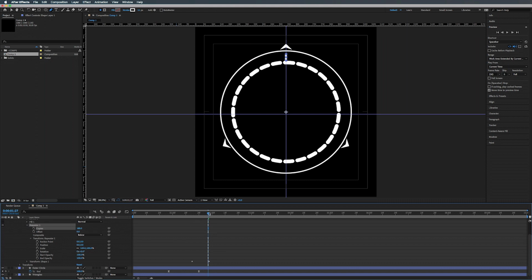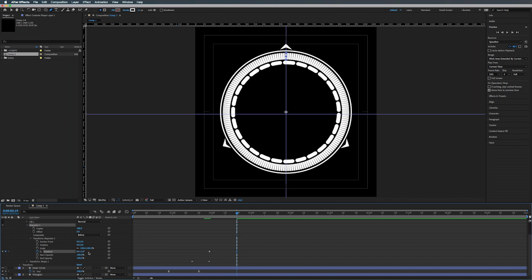And what we want to do is after it reaches this position, we're going to set a rotation keyframe. And then go over here and set our rotation. So we're going to do 360 divided by 180. I mean, we know the answer to that, but so now we have 2. So a rotation of +2 will give us a perfect little circle of lines.